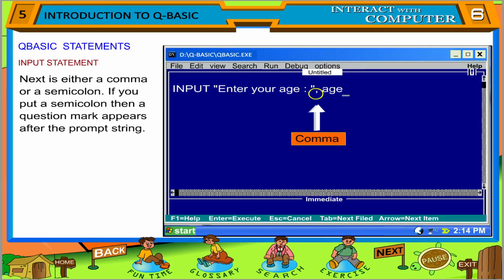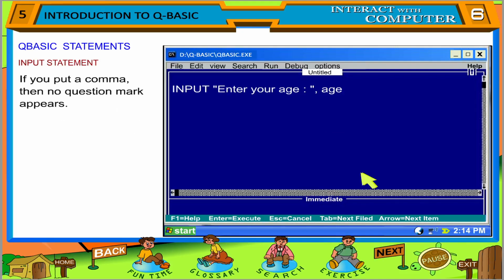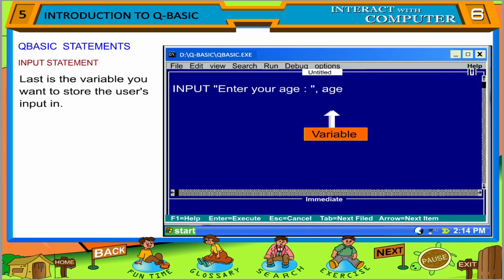Next is either a comma or a semicolon. If you put a semicolon, then a question mark appears after the prompt string. If you put a comma, then no question mark appears. Last is the variable you want to store the user's input in.